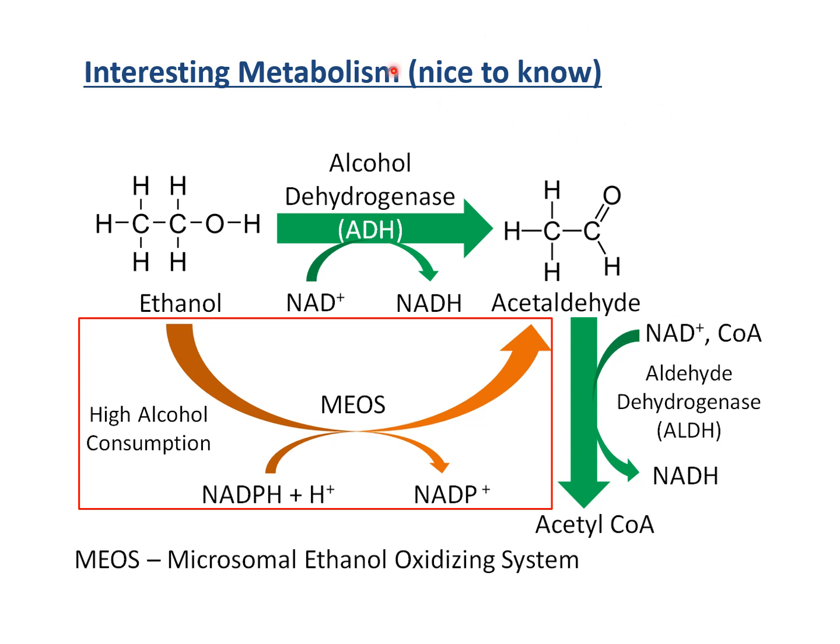Now, this slide goes under the nice to know. And I understand if you're going to want to bypass it, but let's talk about it for a second. This is a liver metabolic process where you're breaking down alcohol and processing alcohol, ethanol. Alcohol dehydrogenase is the primary enzyme that does this. Now, if you binge drink, you can rapidly swamp this process.